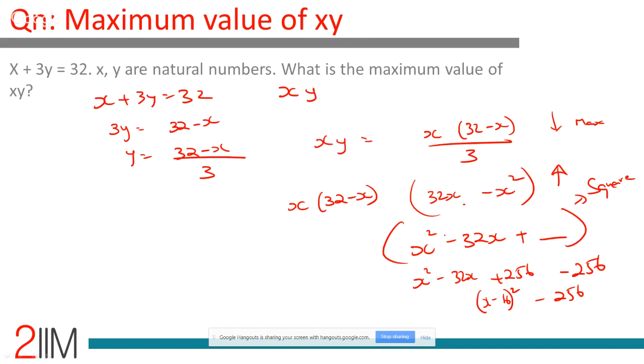It's what this expression becomes. Now x squared minus 32x has to be minimum. That will be minimum when x is 16. This is a roundabout way: find out when this expression, x squared minus 32x, goes to a minimum. So, once you figure that out, once you say x could be 16, try that, see if it works, see if there are other possibilities that can work, and then come back to natural numbers.